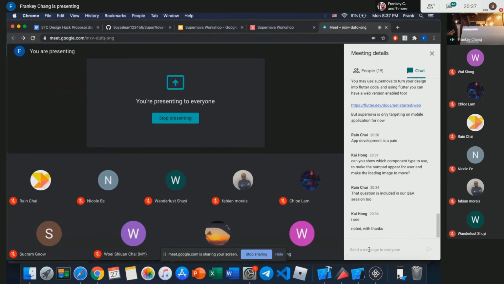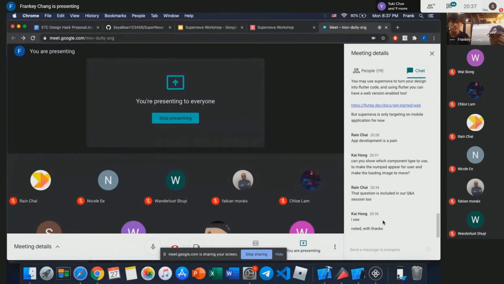So my suggestion is that for all this positioning, you should be using the flex components in Flutter instead. I forgot what it's called, but you're going to use that. It's actually better than hard coded positioning in the generated Flutter code. Yeah, that's just some advice.